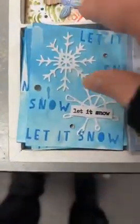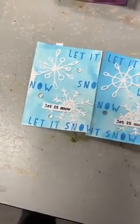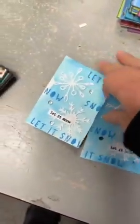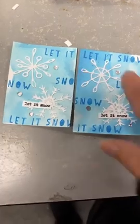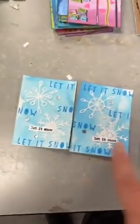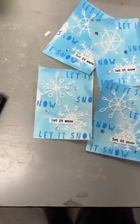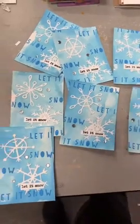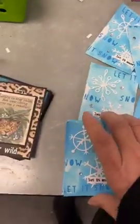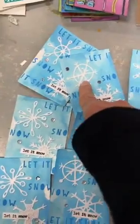Okay, the lovely Michelle Sturgeon was here Friday night, and she brought us these beauties. Okay, donc, comme j'ai expliqué, tu peux le faire une page au complet, 12-12, puis tu fais ton fond. Après ça, puis probablement elle a étampé Let It Snow partout sur le fond. Après ça, tu le découpes. So you would stamp, she probably did the inking and then stamp the Let It Snow in random places. And then you just cut up your, what they call a master board. So you cut it up, and then you can add, I know she used Tim's swirly snowflakes.